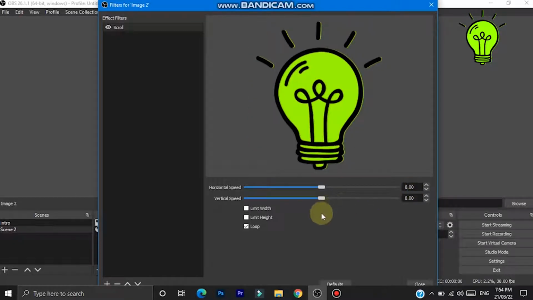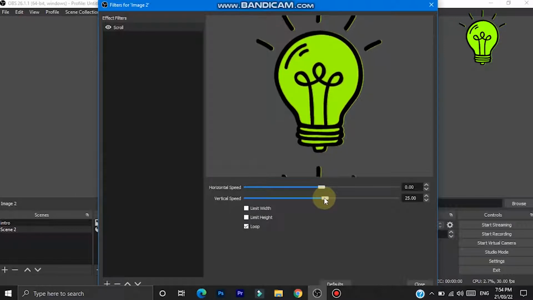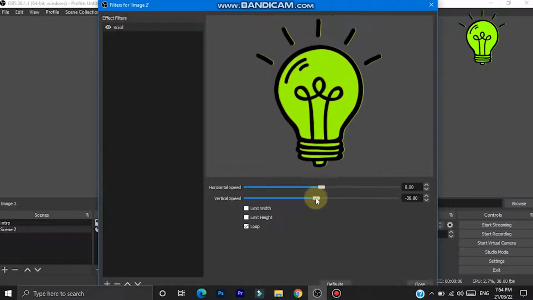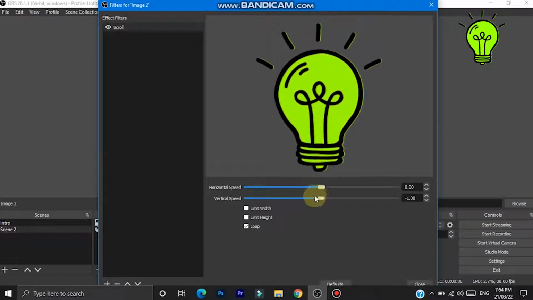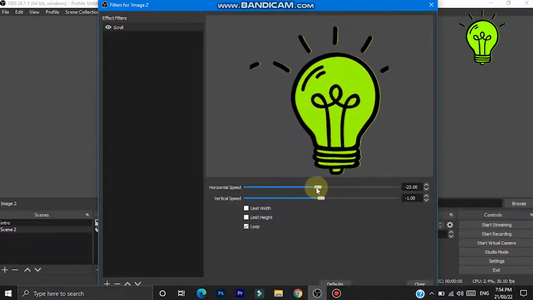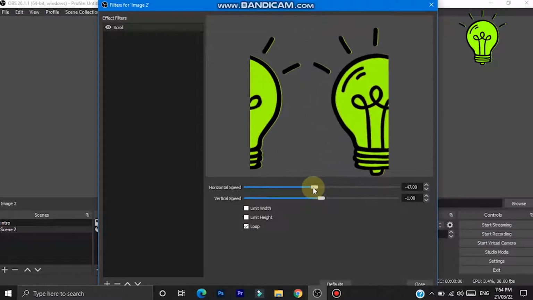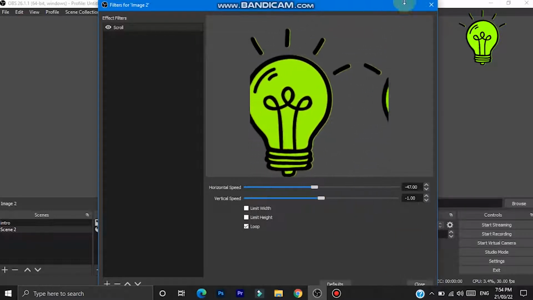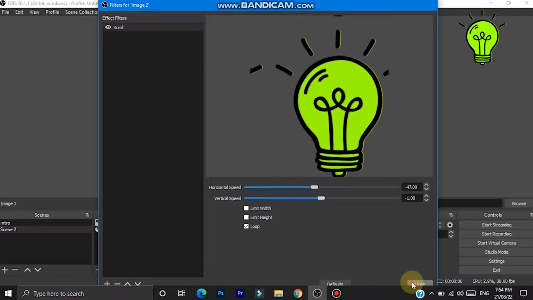If you want to do this vertically, like this, you can move this. I am doing this for horizontal, left to right, like that, and close this.